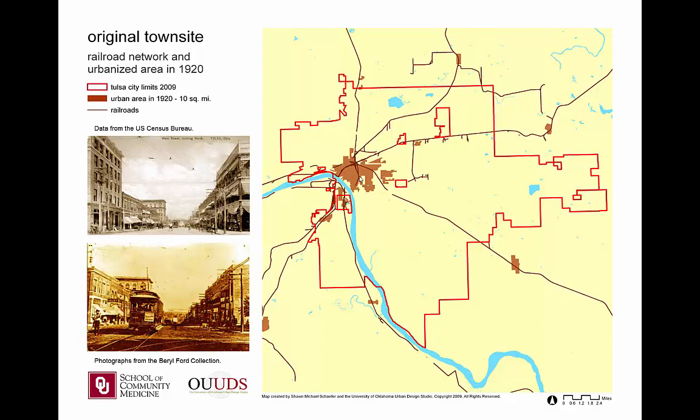It was no accident that Tulsa was founded here. At this bend, the water shallows and cattle could be forded. It was also the location for Tulsa's first bridges. Tulsa is very much a railroad city. As you can see, many rail lines coming in from the east and west sides of town.